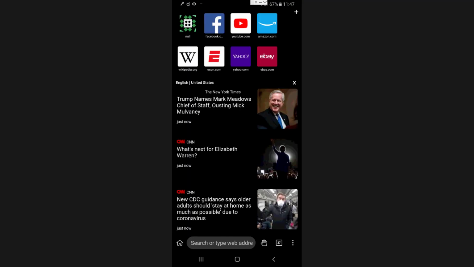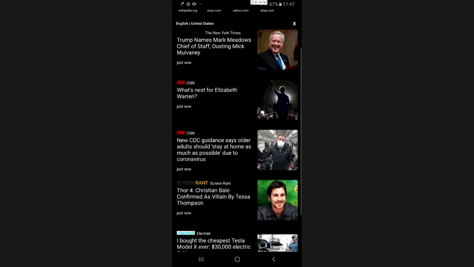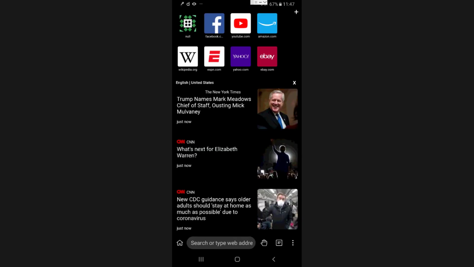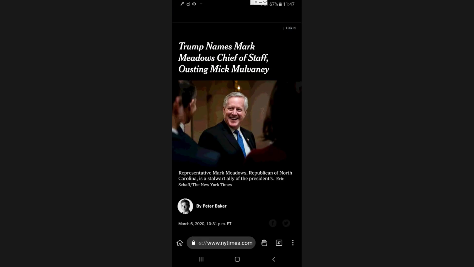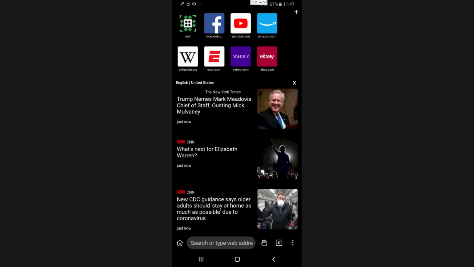When I go back and I load it now you can see that everything is fully black. And so if I go to a page here, this is now what it looks like. And so you can customize it to be just black and white. You can have it be grayscale and, with different variations of colors of the text and things like that. So you can really just fine tune what you want your actual night mode to look like.